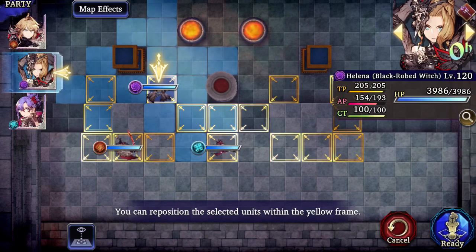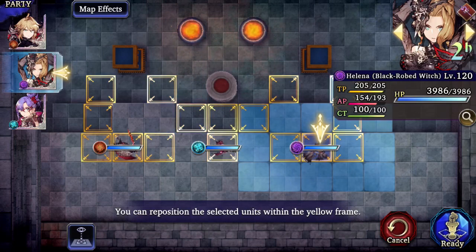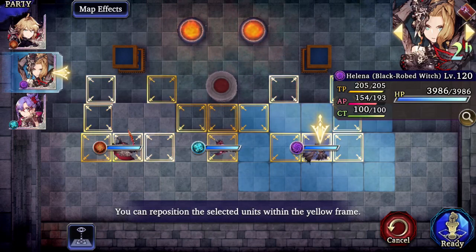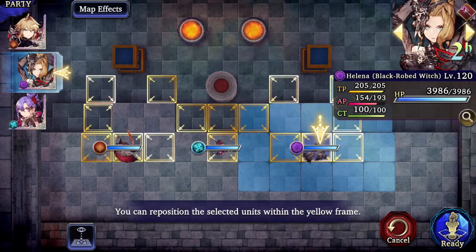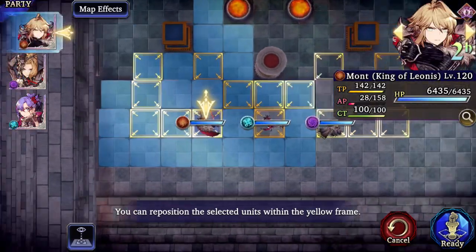So that's why I feel this position is a good way to make sure that your team doesn't get completely wiped by a turn one Cheeseblade strategy. Other than that, I think something like this might also be okay, possibly.